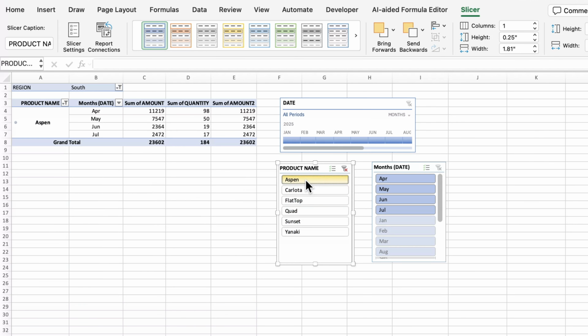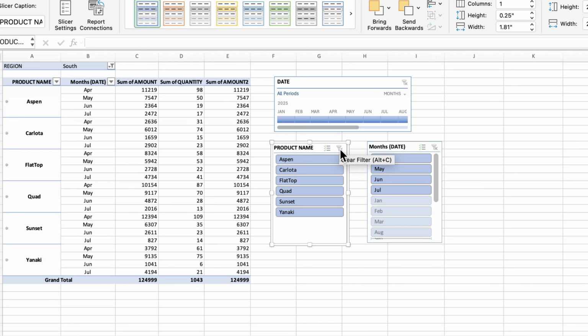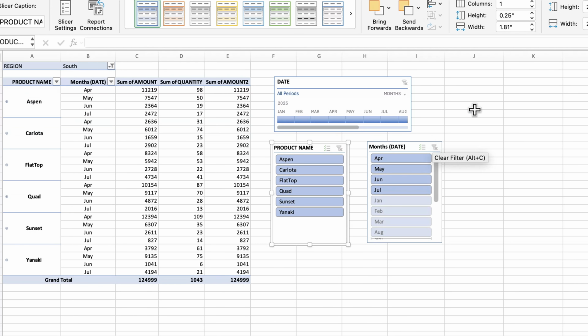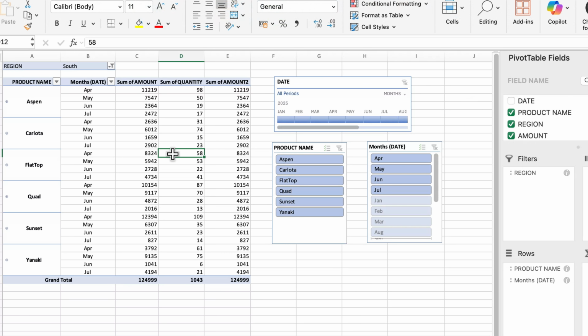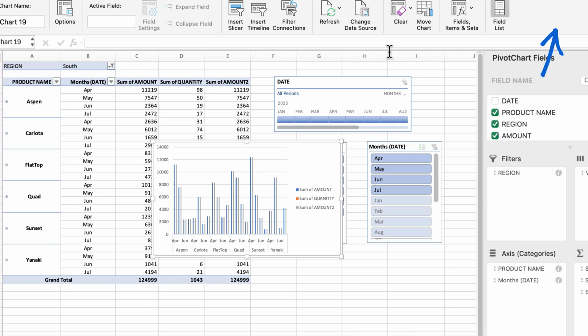If I click on Aspen, it will show data for Aspen. Maybe click on Sunset, it will show data for Sunset. To clear the filter, click here, and the filters are cleared. Same way for months.